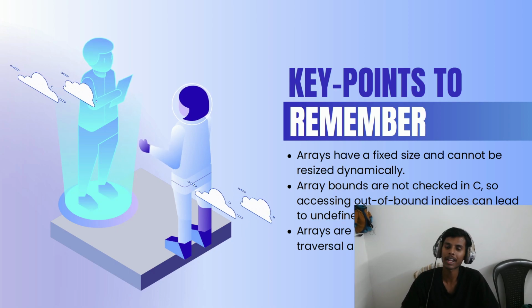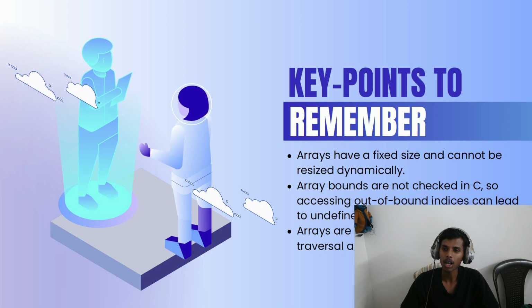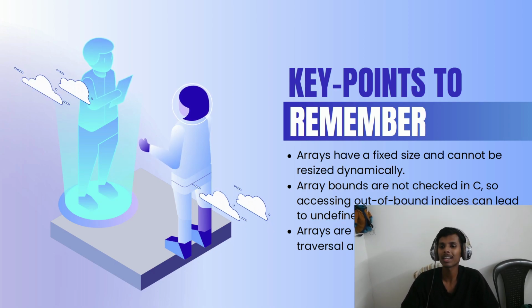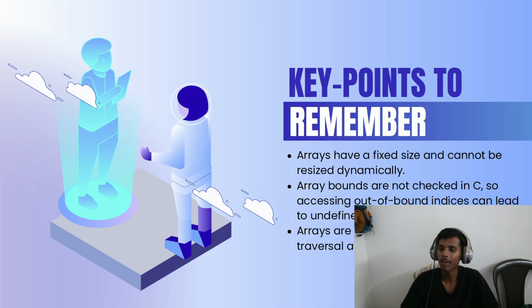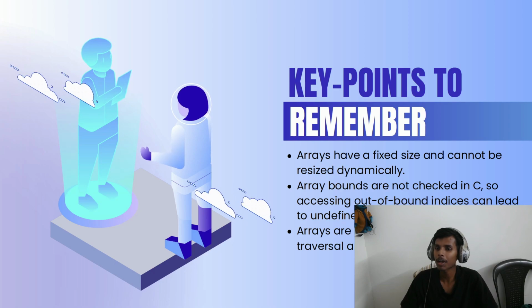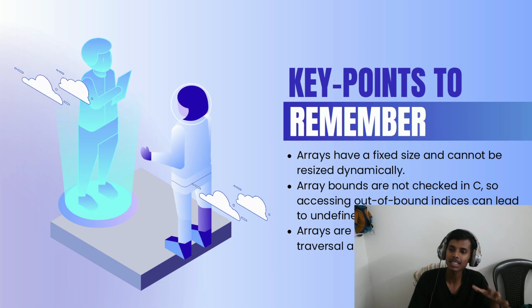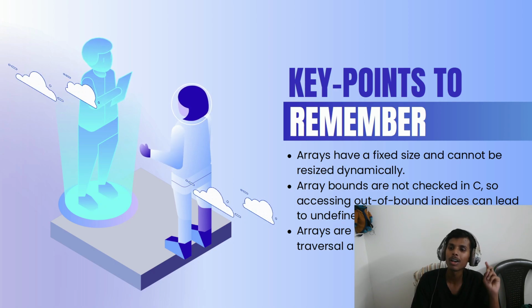But let's say you are trying to store a value out of its bound. Let's say the size is 5 and right now you are storing the value inside index number 6. The size is 5, so it starts from 0 and ends with 4, but you are storing the value at index number 6. So basically it's out of its bound, right? You got to know, right? The size is 5, it starts from 0, ends with 4.